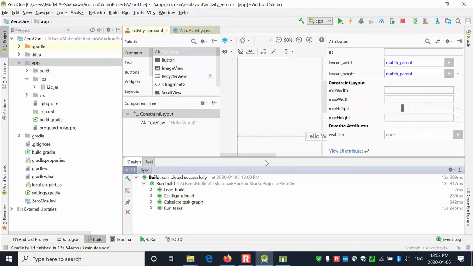So if you add buttons, a text field, an edit text field, a display text, a scroll bar, or whatever you are adding to your app as user interface items, it will be stored inside the layout XML. And inside the layout XML, you will find the XML code that actually describes the appearance and how this user interface item will appear inside the app.